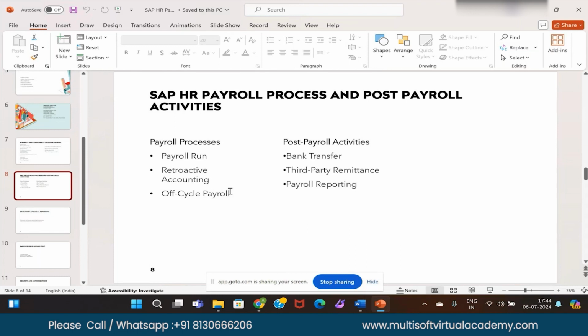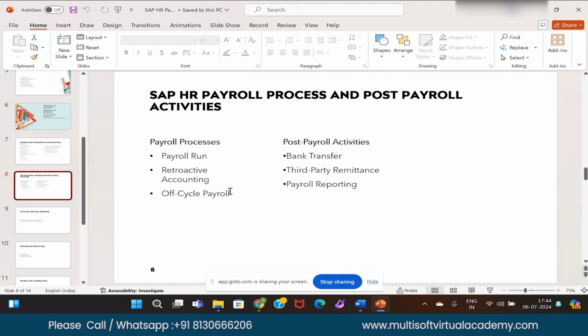So we will run payroll retroactively from the backdated date, and I will show you that also. In payroll processing, we will define the date as 30th April 2024 instead of 30th July. The July regular payroll run will be done first, and after that we will run this retroactive run.